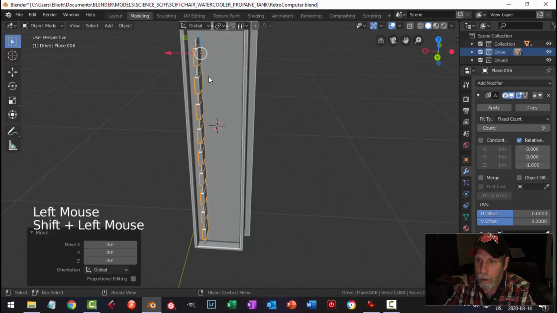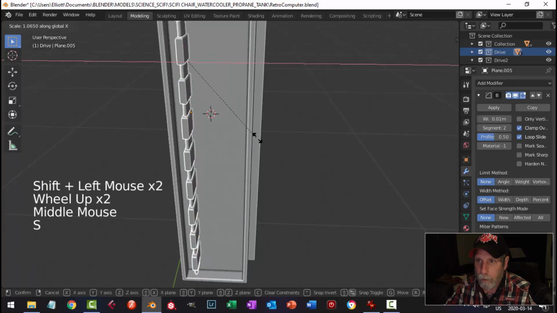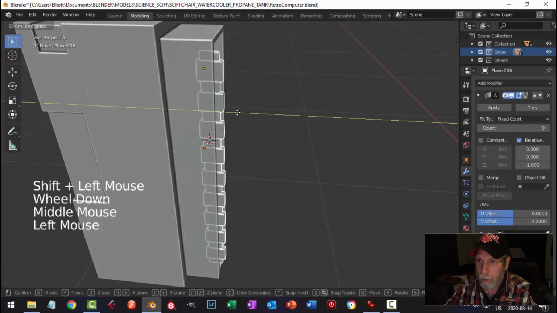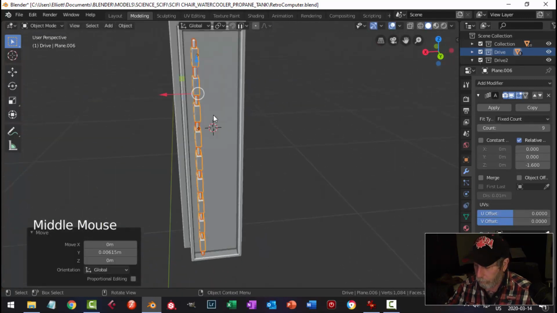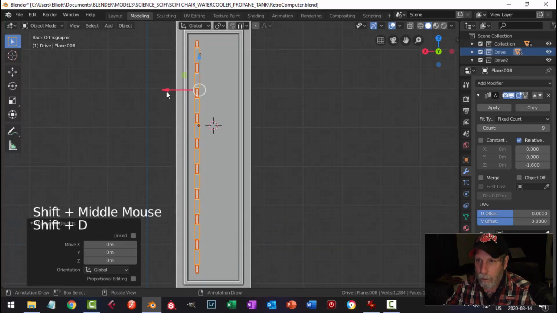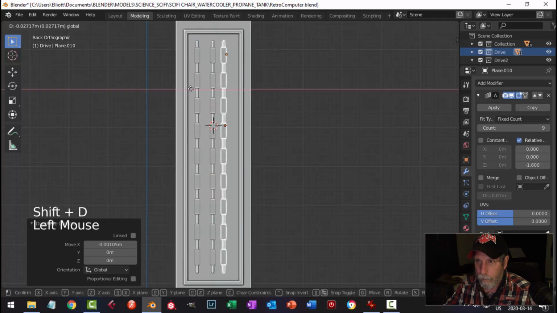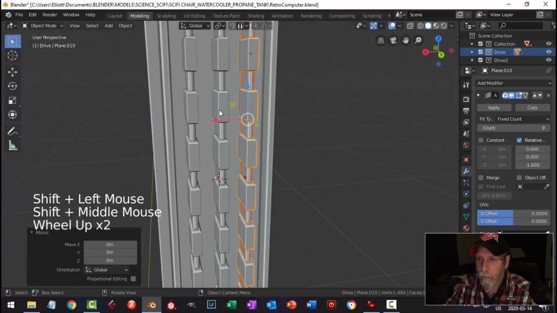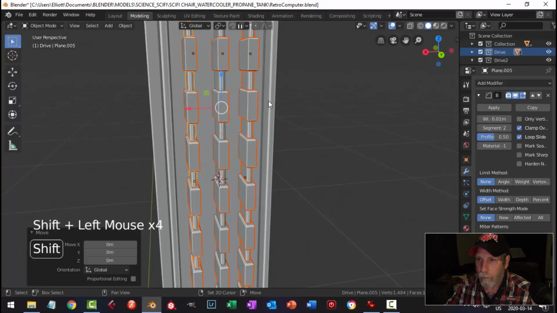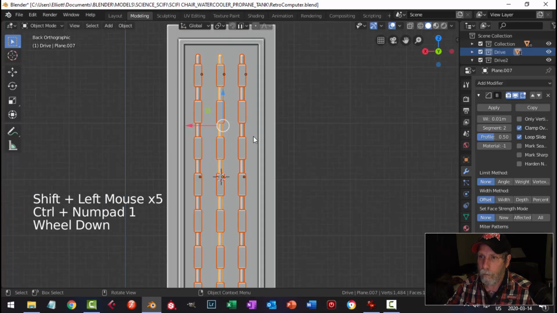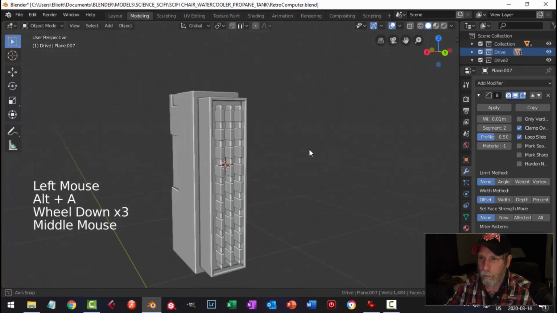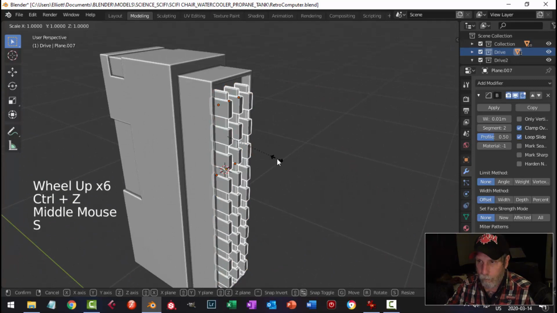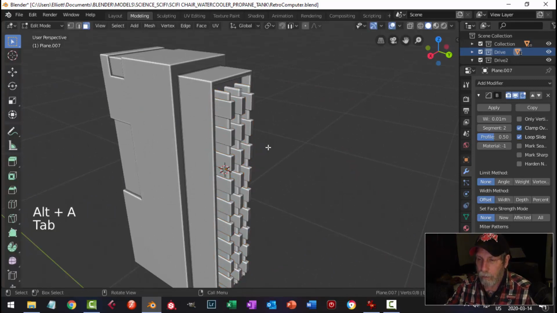Now I'll take both of these, and just to make them a little bit more visible, I'll scale them in the X. And I'm gonna pull them out a bit. And I'm gonna copy them by I, Shift D. Scaling on the Y a little bit more so that they fit out a bit more.